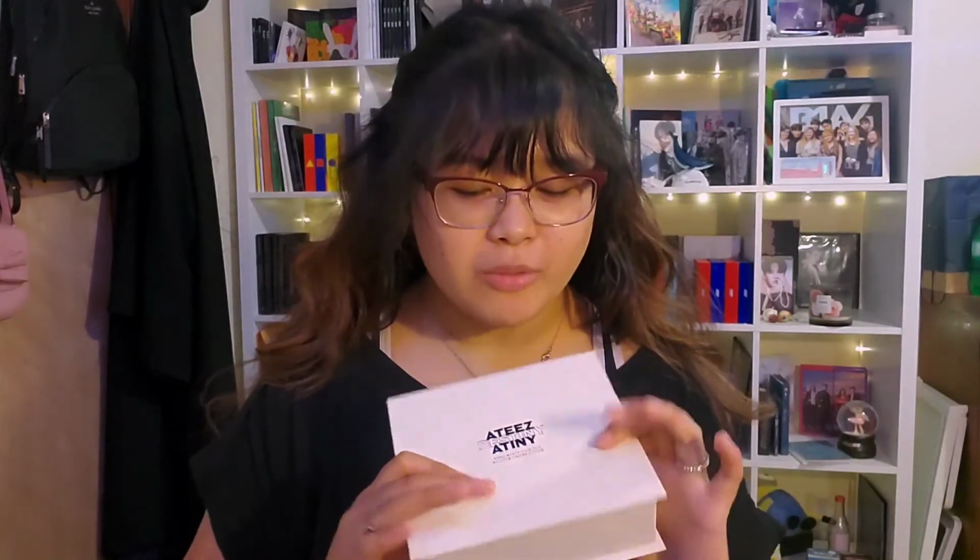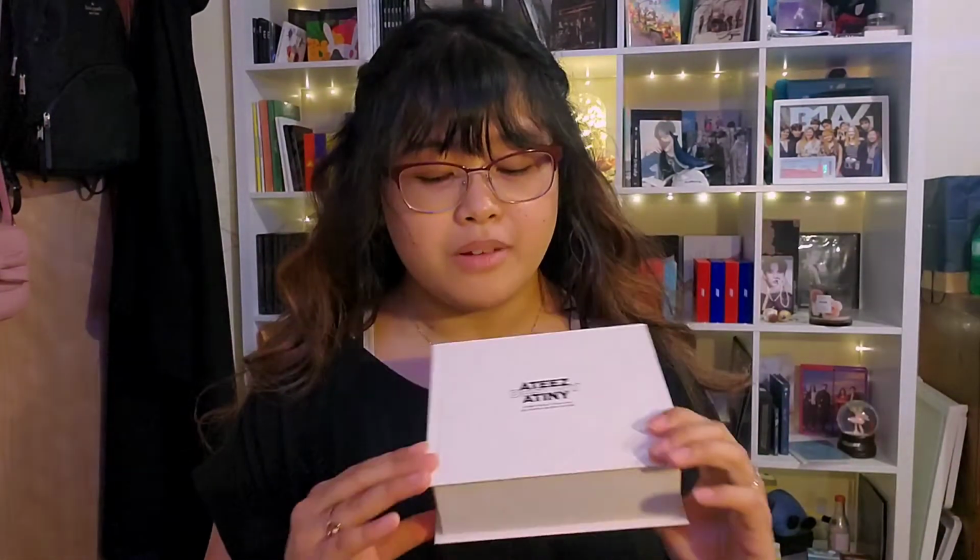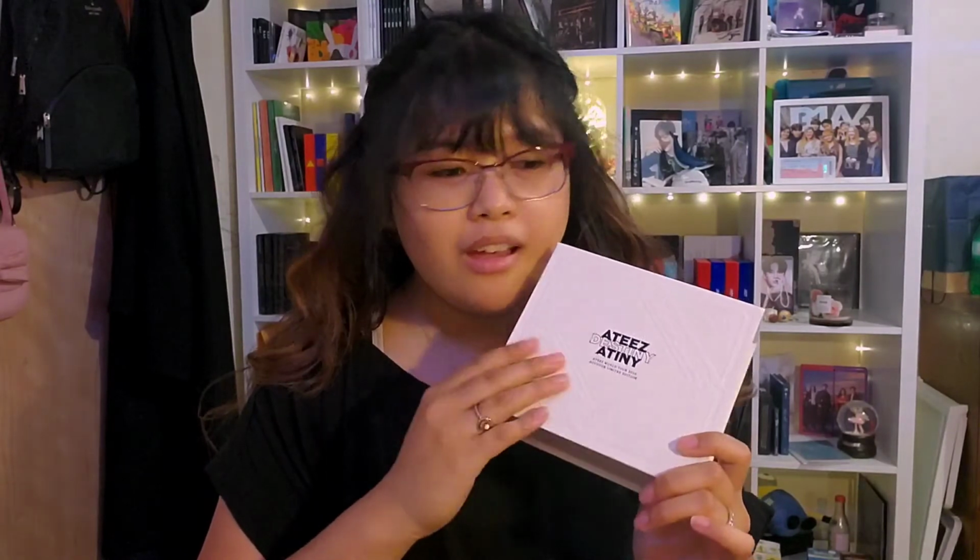But yeah, this is really good. I'm actually happy I bought this. At first it's like, oh my gosh, should I buy it or not? Because this is a total of like $65 with the shipping. I got the DHL shipping because of COVID. I couldn't do normal postage, but it's DHL. But yes, I'm very happy with this.